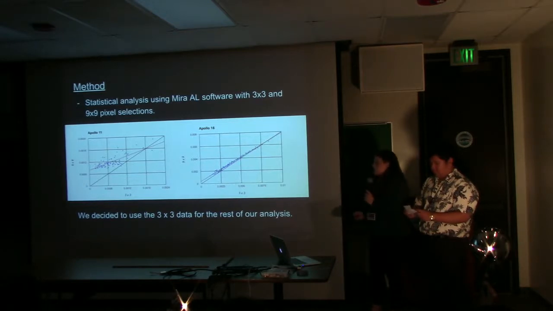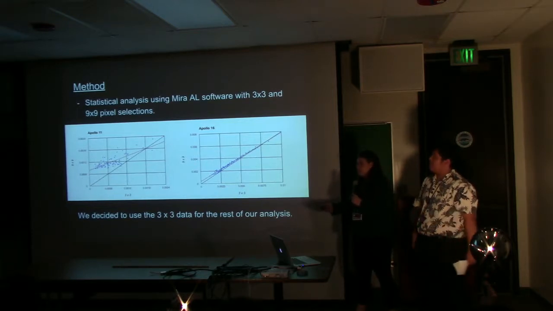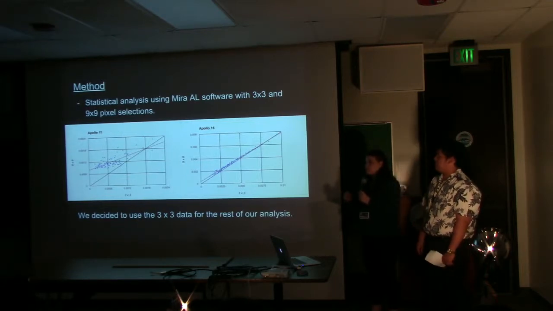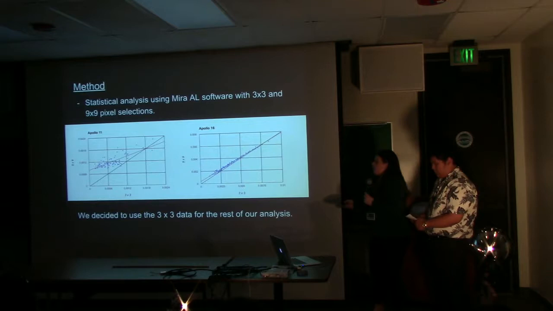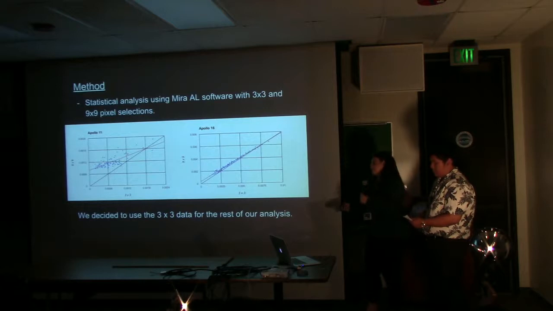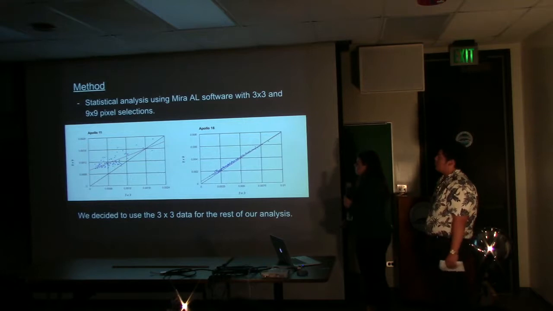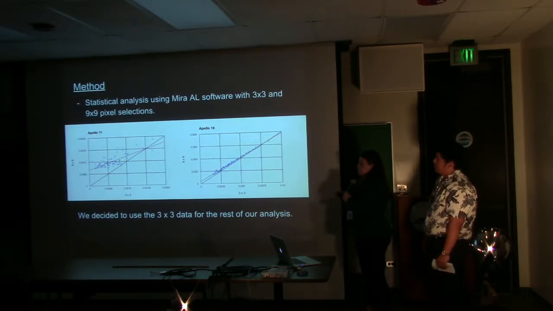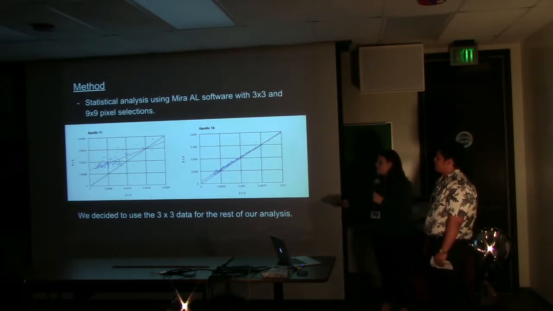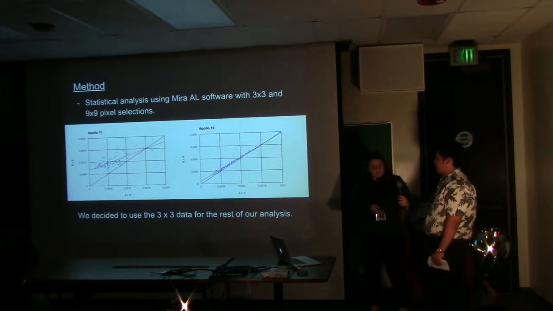And this is actually pretty interesting because with 9x9, you have more pixels, so you would expect a lower standard deviation value. And so what we suspect is that in the 9x9 pixel, there were 2 different compositions measured. And so basically, that would cause the 9x9 to actually be less accurate than the 3x3. And in the Apollo 16, as you can see, it's pretty close to a 1-to-1 ratio. So they're pretty much the same standard deviation values for the 3x3 and 9x9. And so for the purpose of this project, we decided to use the 3x3 data analysis for the rest of our analysis, which I'll tell you about.